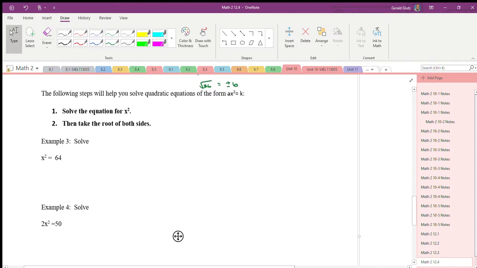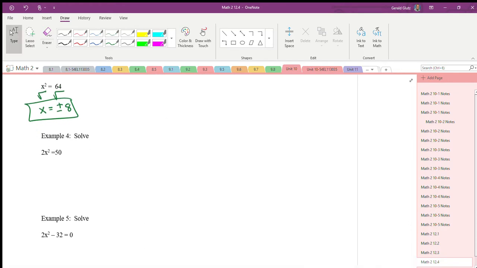So if I'm solving these algebraically instead of by graphing, first thing we got to do is get x squared by itself. So we got to solve for x squared. Then we take the square root of both sides. So this one already has x squared by itself, so the next step is to take the square root of both sides. So the square root of x squared is just x. Square root of 64, it's either 8 or negative 8. So I'm going to say plus or minus 8. So that's my answer. So it could be positive 8, could be negative 8, we don't know, because I could plug either of those numbers into x and it would equal 64.